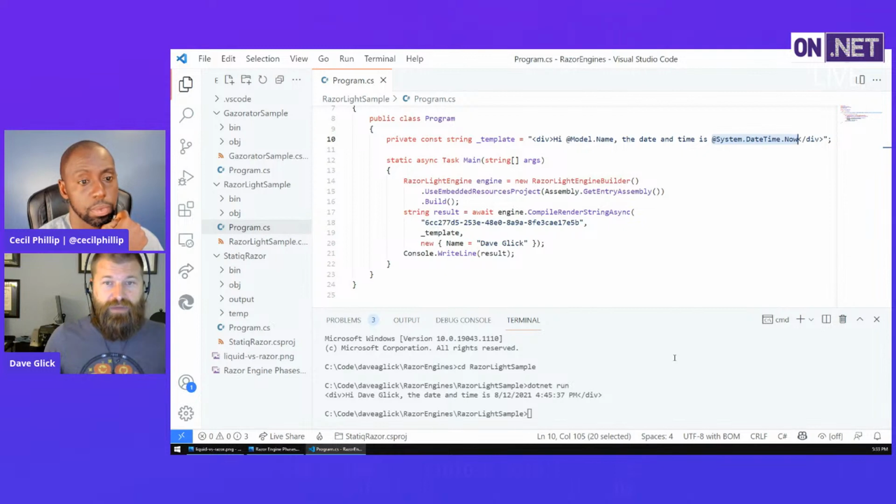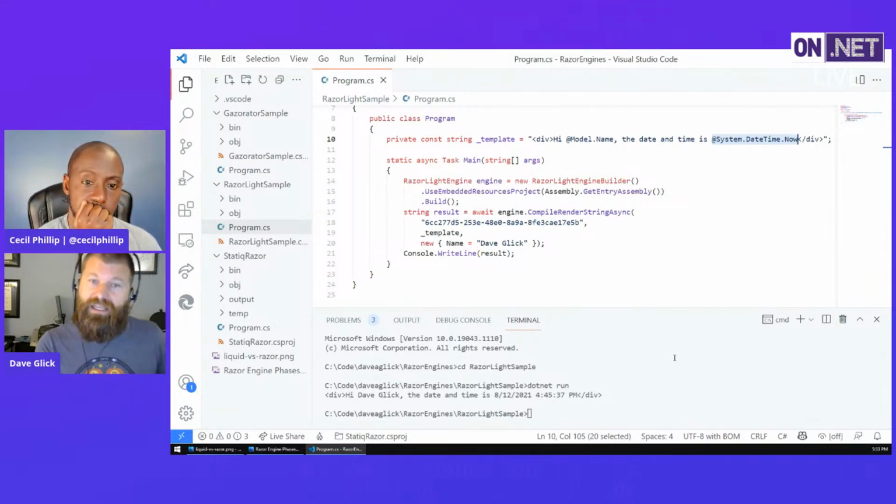They both use the Razor engine, but they put different stuff on top of it, so they have slightly different functionality. Razor Pages is another good example of a feature that uses the Razor engine, but glues some other stuff on top of it. I'm saying that because RazorLight uses the Razor engine, but does not use any of the ASP.NET bits, at least not extensively.